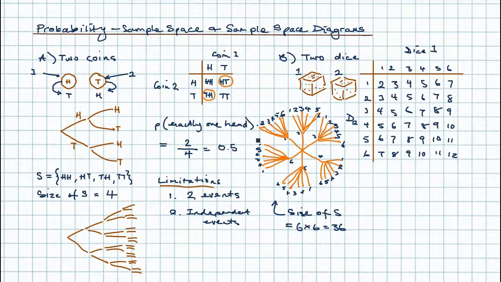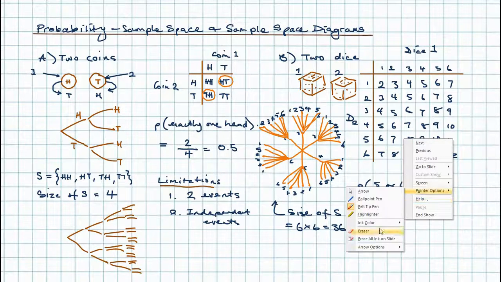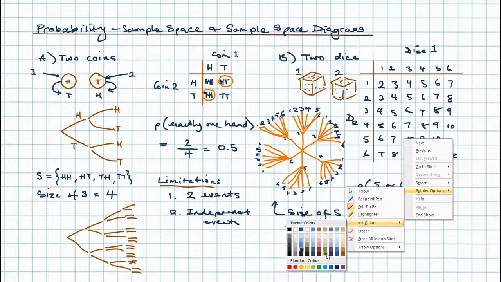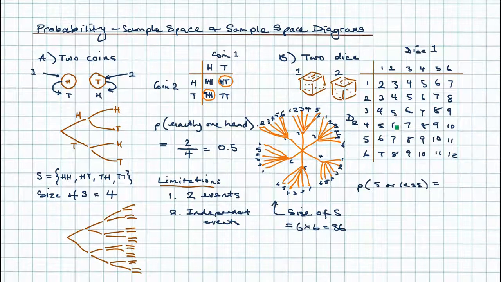So laying it out on a grid helps us to really see those probabilities much more clearly than laying it out like this. Let's work on a couple of problems then. Let's say we are asked what's the probability of scoring, let's say we're in a game and we need to score 5 or less. So 5 or less. Again, it would be difficult to look at this and calculate that, but if we look on our grid, it becomes a very easy operation indeed.